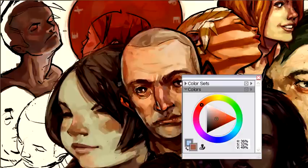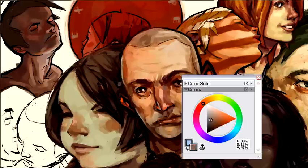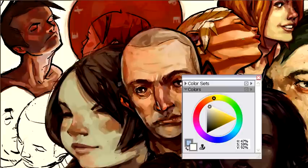You can't imitate someone perfectly, and your own style will probably start to come out. The main thing that usually influences it is what tools you find most useful. For me, I like to use pens when I sketch, and I like simple, harder brushes. I'm not very good with soft airbrushes in digital painting, which is why everything always looks hard-edged and impressionistic with visible strokes. Style develops from the tools you use — that's the main factor. But don't worry too much about it; style is something that will come to you.